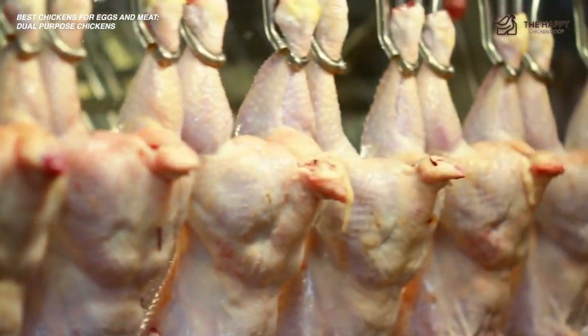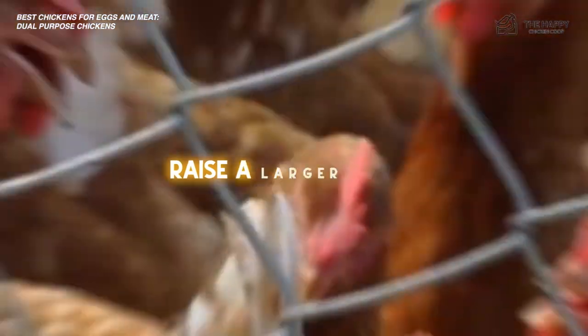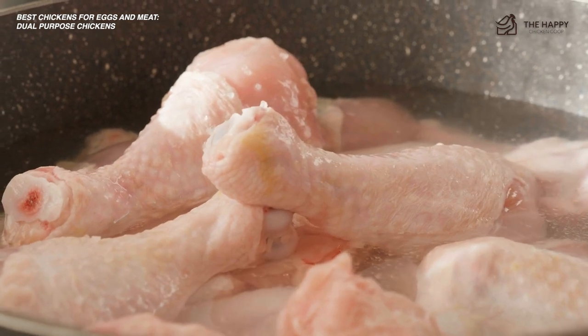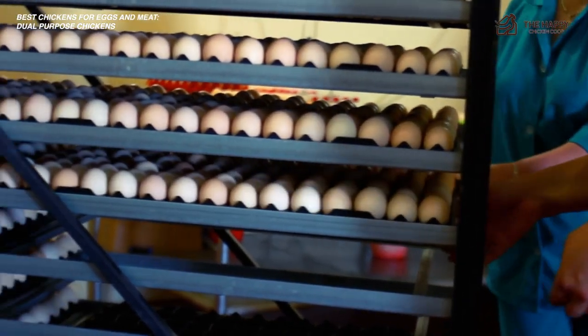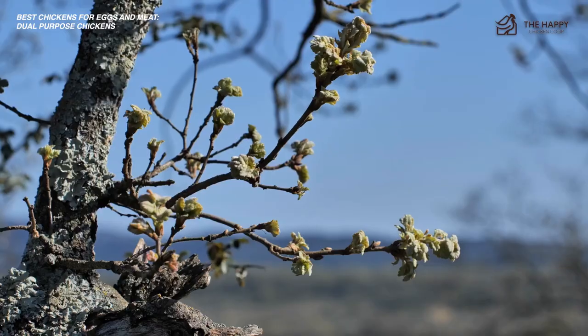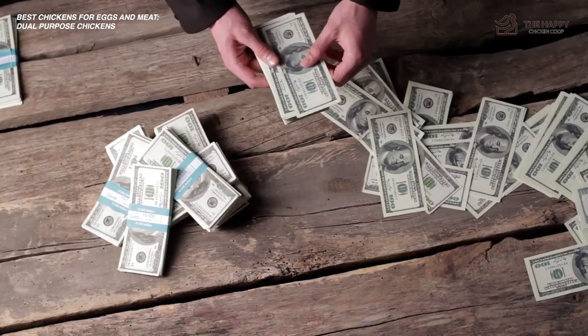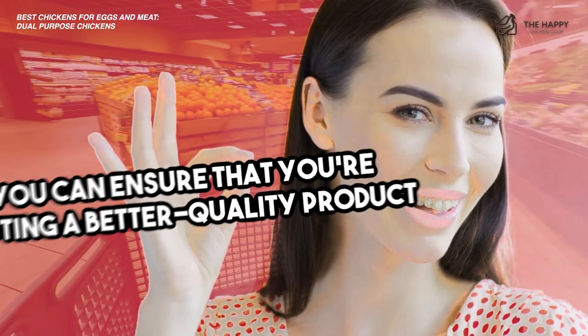So what are dual purpose chickens? They are those that can be raised for eggs and for meat. In most cases, you will raise a chicken like this primarily for eggs during its more productive laying years for around one to three years, and then cull it for meat. Since the meat can be quite tough at this point as the birds are older, an alternative is to raise a larger flock, keep some of the birds as egg layers and then cull younger ones each year. You'll replenish your stock with eggs that you hatch in an incubator or naturally, though this can be less reliable each spring.